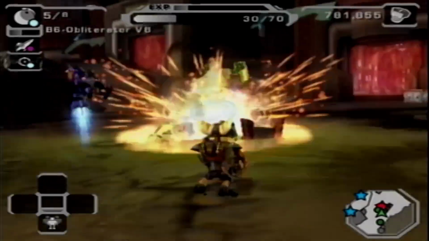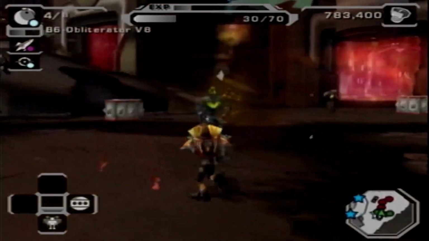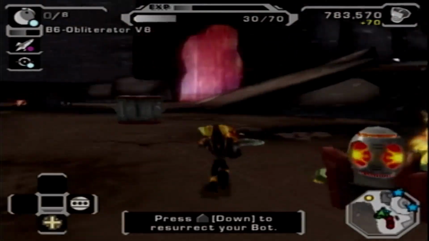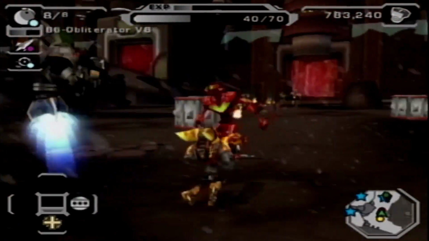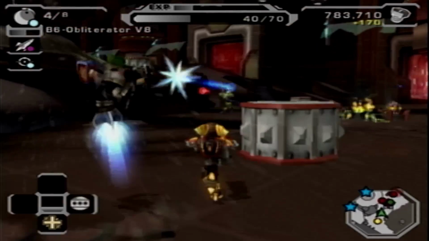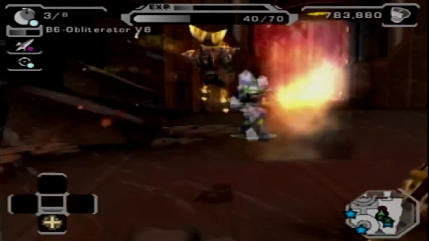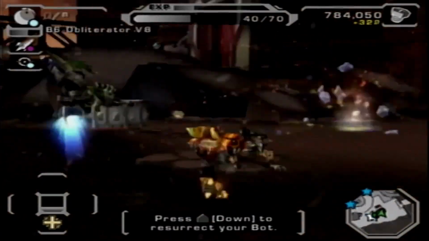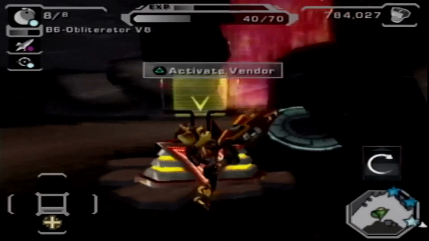We have taken a lot of damage already, but... There we go. I'm going to exclusively use the B6 Obliterator, you know, at least on areas that I can. Nice. All right, DZ Striker. Come here. Don't run away from me, you fool. Nice. Yeah, we get one of the weaker weapons to be slightly stronger. It'll end up helping us here.